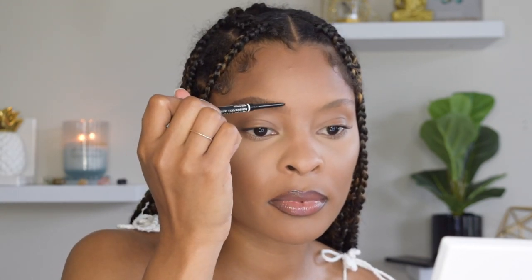And it takes me so much shorter amount of time to do them with the pencil than it does with the pomade. I literally don't even do that second step, unless I'm really trying to do the most. I really don't use a pomade unless I really, really just want to be extra. So I'm gonna go ahead and do the next brow, and then we'll be done.